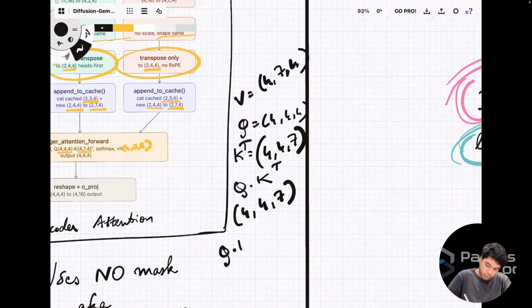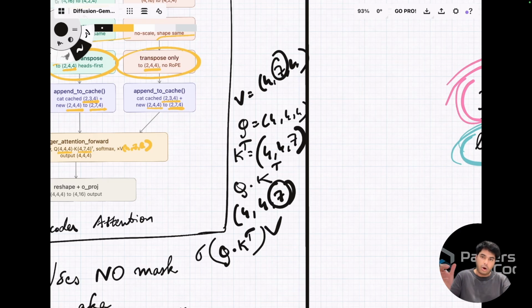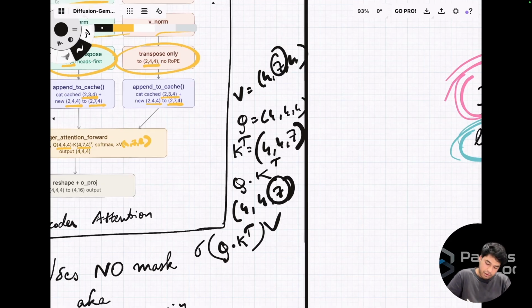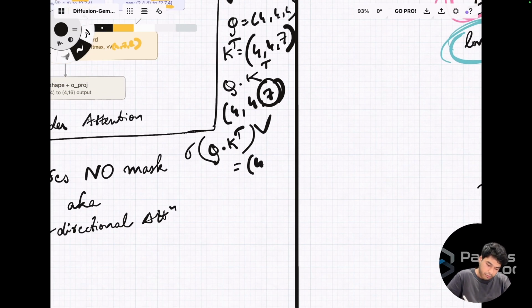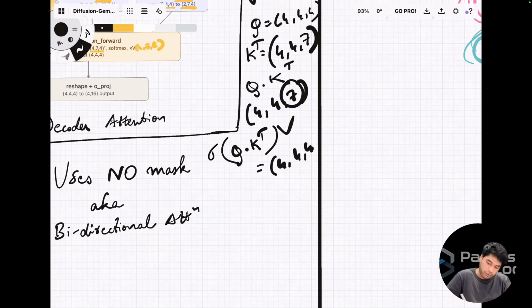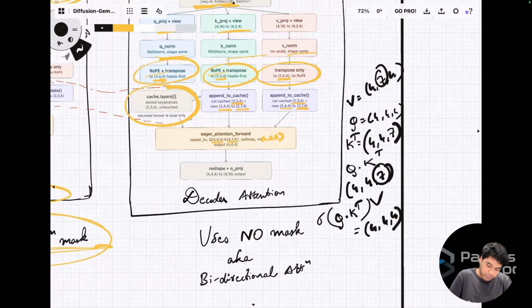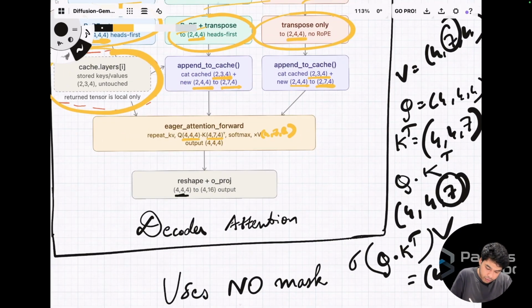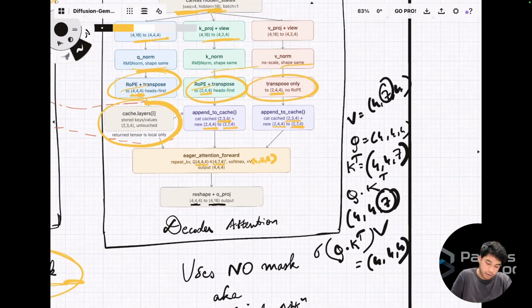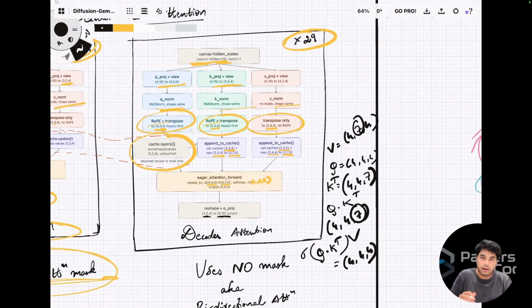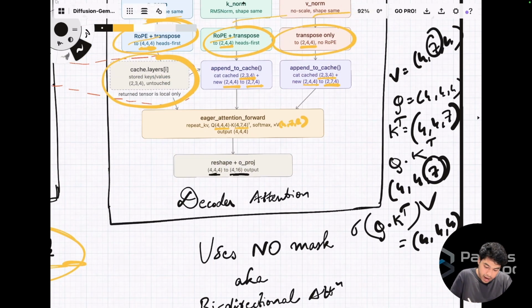So when we do QKT and then softmax, and then when we multiply that with V, this 7 and this 7 collapse with each other. And we finally end up getting 4, 4, 4. And 444 again, we reshape this 444 back to 416 because that's how we started the calculation. And once we do that, we give that as the output.